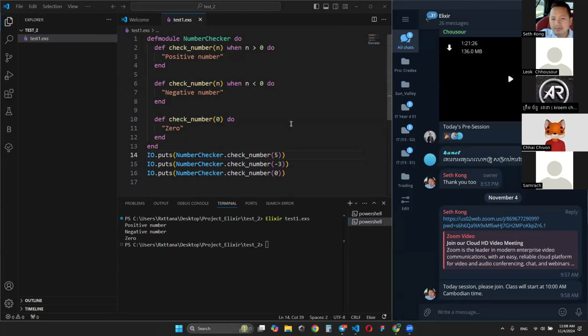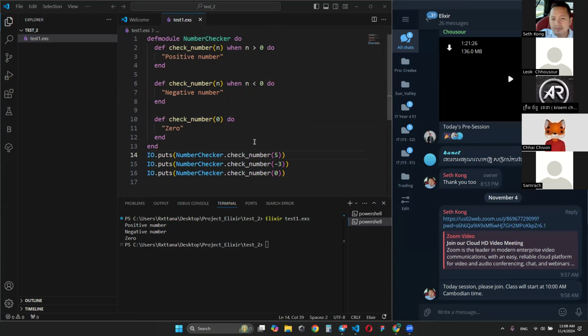So for my code, it's just a simple one. First I define a module, name it name checker. The function could check any error, any file, but for this one, I just want to make it easier to explain.